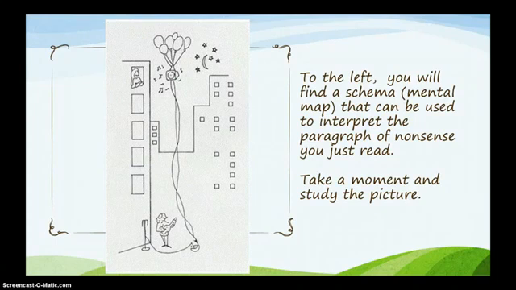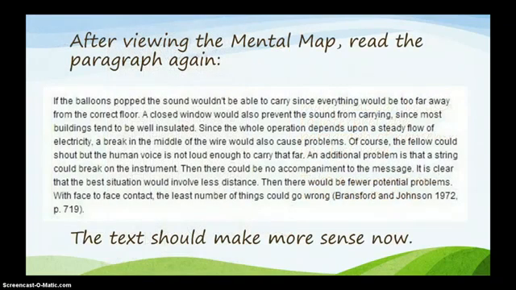Okay, you've had a moment to study the picture. Let's move back to the paragraph and see if the paragraph makes more sense based upon what you know about this picture. So after viewing the mental map or schema, read the paragraph again. Okay, the text should make more sense now. By giving that image, that provided a mental map for you to actually digest, interpret, and learn what this passage meant.